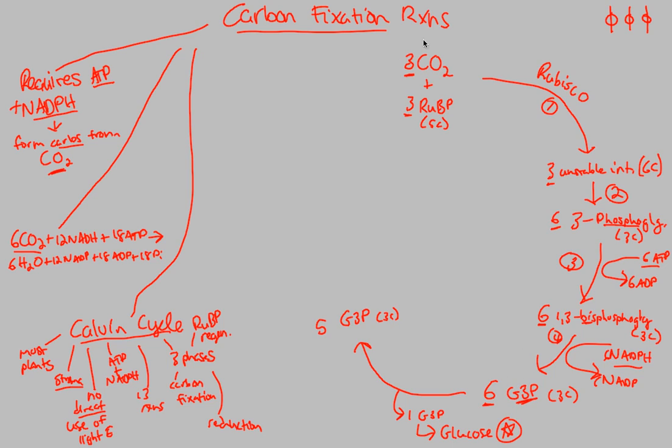Once they've turned carbon dioxide through these 4 steps into G3P, G3P will leave the cycle, only one molecule at a time, and turn into glucose, food for the cell, for the plant. But the 5 molecules that go back into the cycle are now going to turn into 3 molecules of RUBP. And once they turn into these 3 molecules of RUBP, there are actually now 5 carbon molecules.